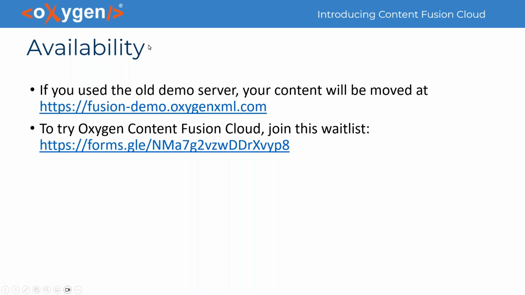And now that I showed you how Oxygen Content Fusion Cloud works, you may be wondering how you can get your hands on it.